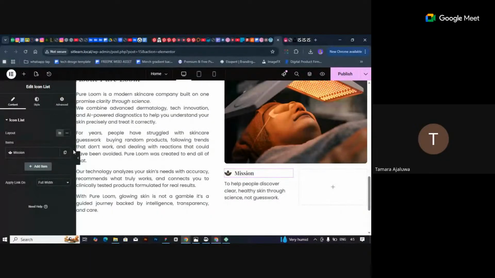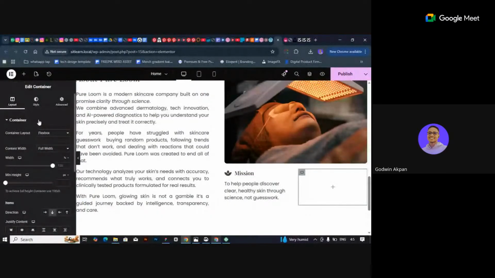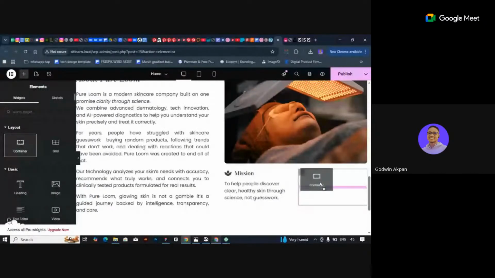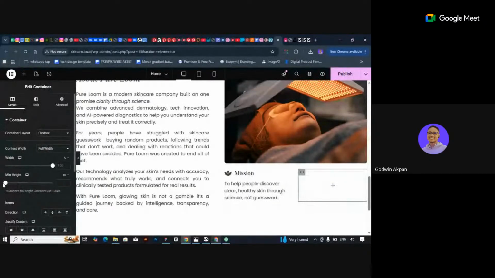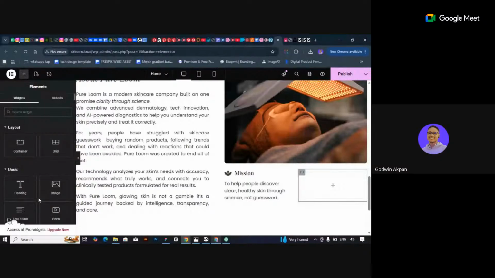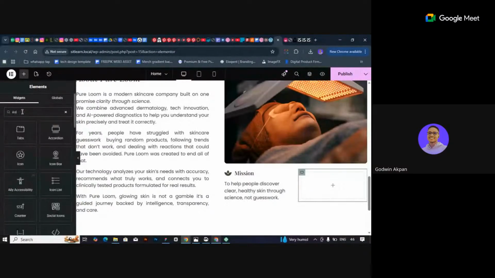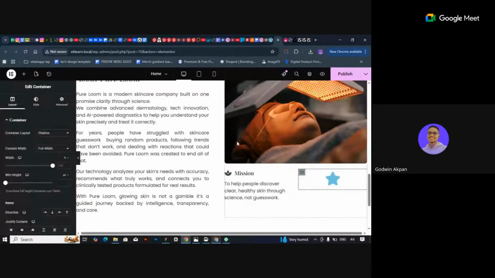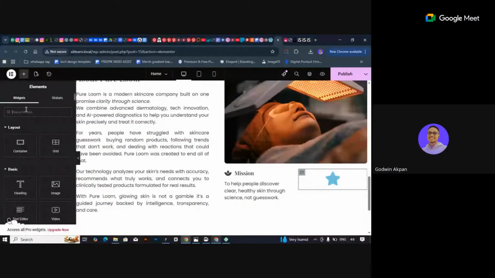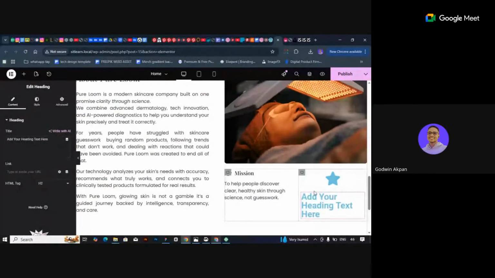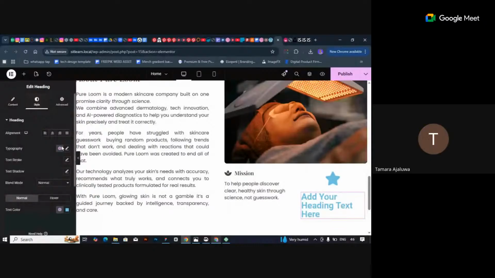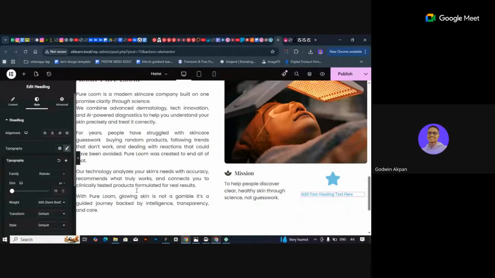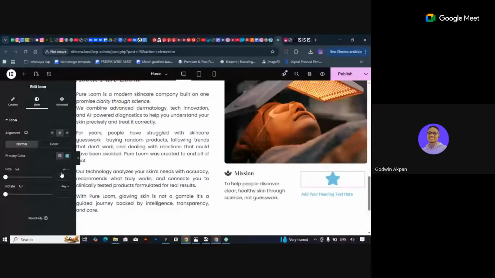Okay, thank you, sir. And if you want to do it from scratch, look at how it will be. You just have to do what you said. You add the container, and then in that container you add an icon, and then you add text. Let me click on the container again. Then you change the direction. I'm releasing the slide so you can see it.